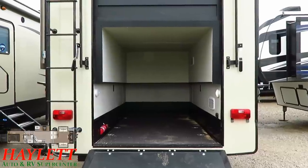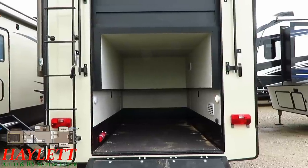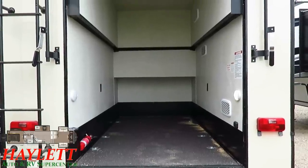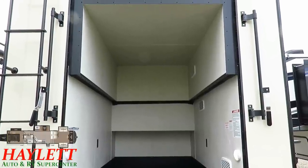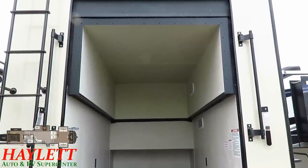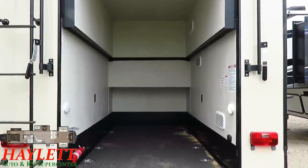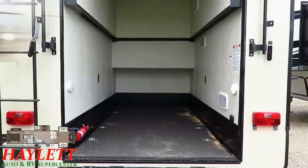Now you're looking at this and thinking you can't fit much in there with it sitting as low as it is. Never you worry, because this is actually on a power lift to create more garage space as required. In the traveling position, we find roughly about a five-foot-wide by nearly six-and-a-half-foot-tall cargo space back here — more than enough for a golf cart with a roof on it, a single bike, or similar. Some people need the extra height with the power lift, some don't. It lets you sort of build your own adventure and customize how you use this RV.